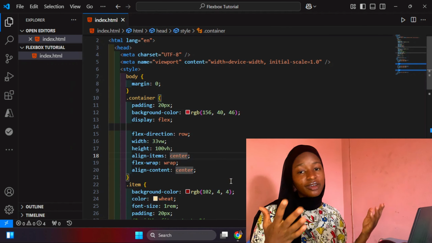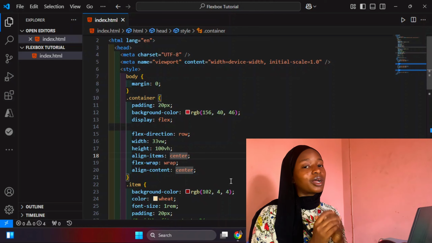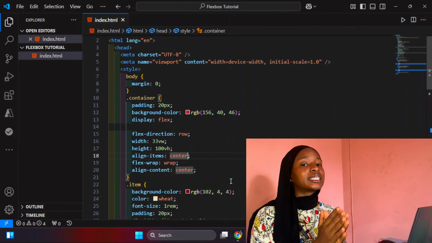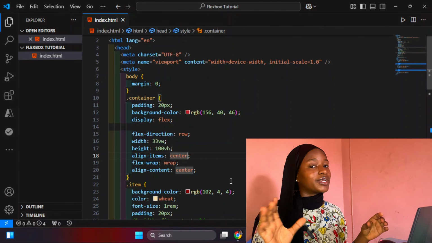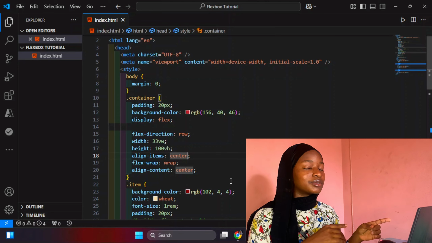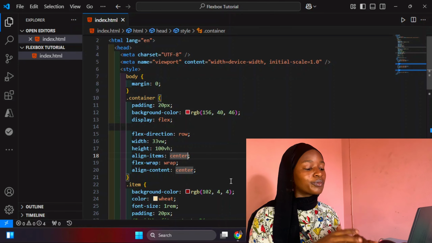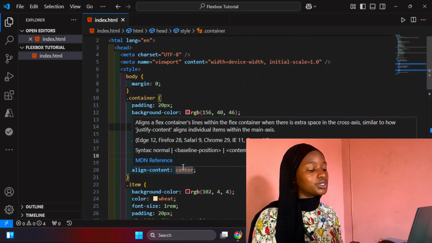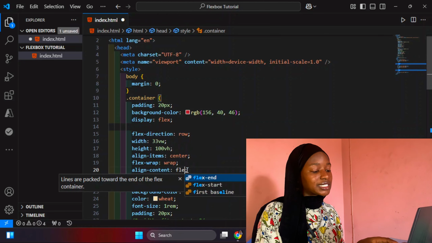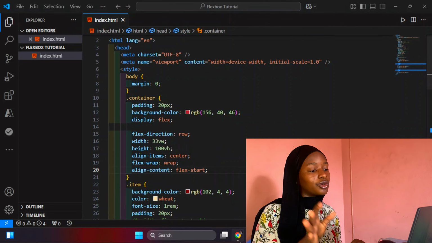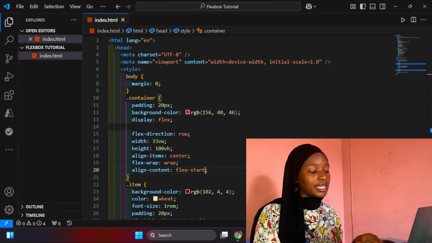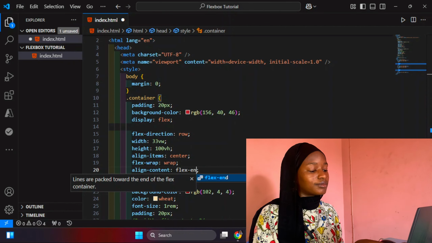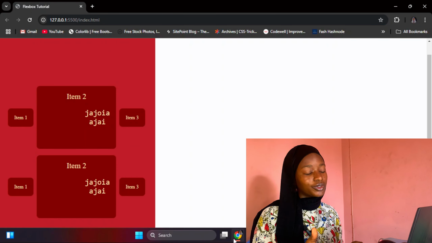So let's check out other values of align content. I want you to know that align content takes the entire line and doesn't affect individual items. It's the align items that affect individual items. So now let's put the other values, which is flex start. It takes you to the top. Then flex end, that takes it to the bottom of the cross axis.